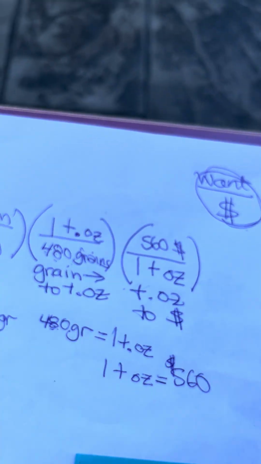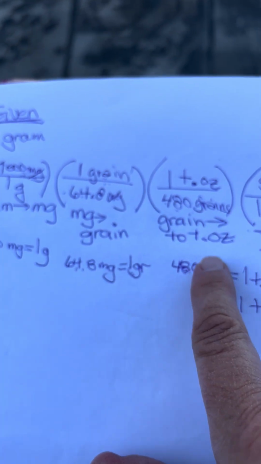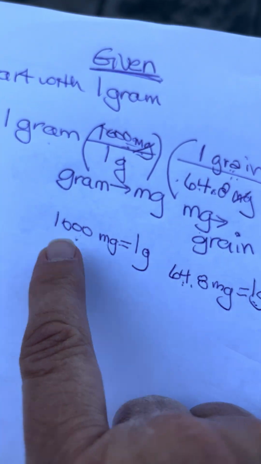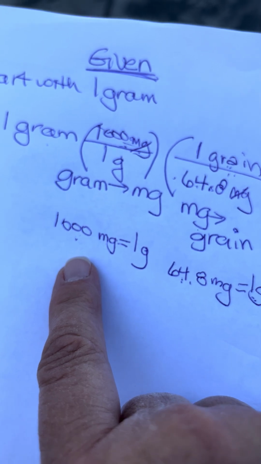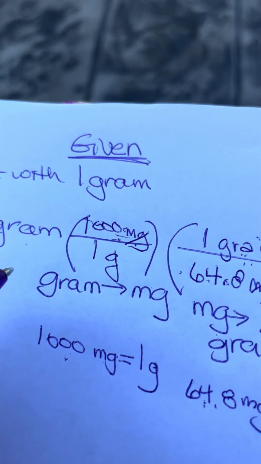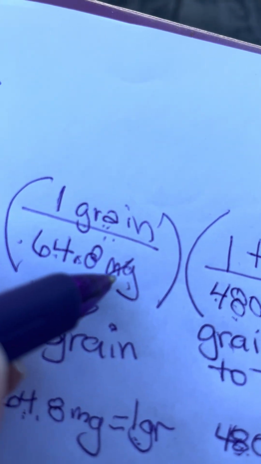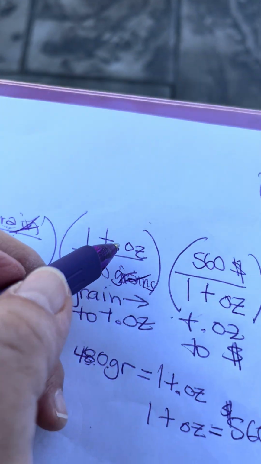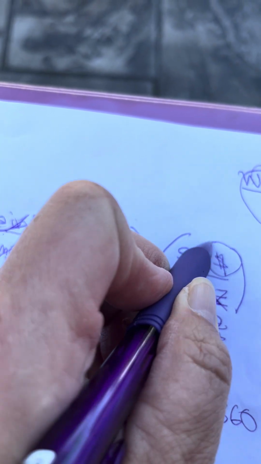The whole point that's different about this problem is that the conversions are not listed separately for you. They're not on a list of conversions. They're in the sentences, except for this one, of course. That's the one that might have made it kind of difficult to make the connection. I get that. But we're going to transfer this, and the grams cancel out because they're opposite. The milligrams cancel out because they're up and down opposite. The green and this green are canceling, and those units are gone. And then we're going to get rid of the troy ounce with this troy ounce. Then all we have left is money. That's all we have left.